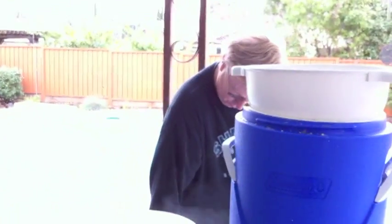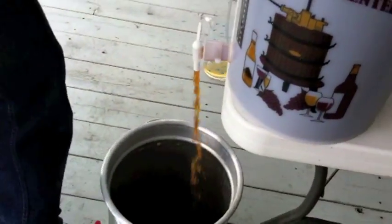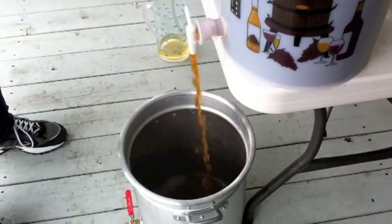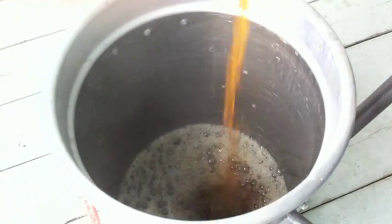Okay, here we go. Here it comes. Other side. This is the sparged beer. This is the wort. This is what we're going to boil next. When it starts to boil, then we put in the hops for flavoring.